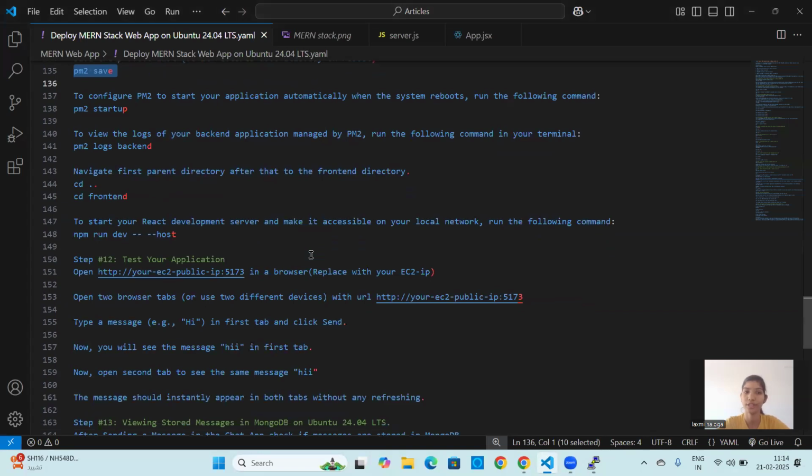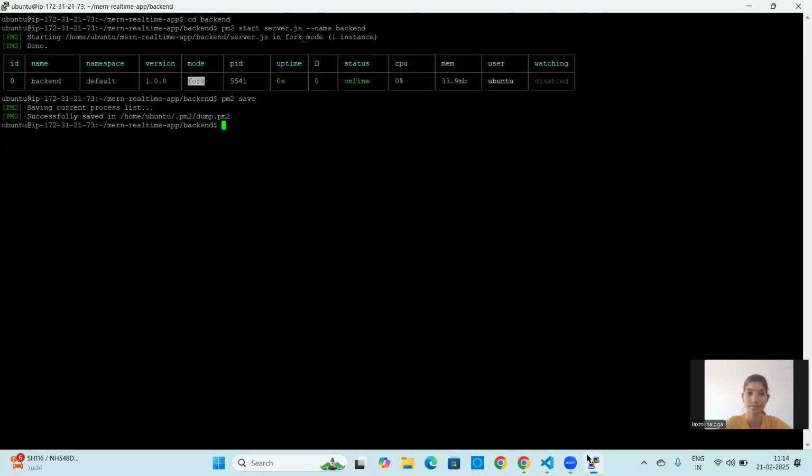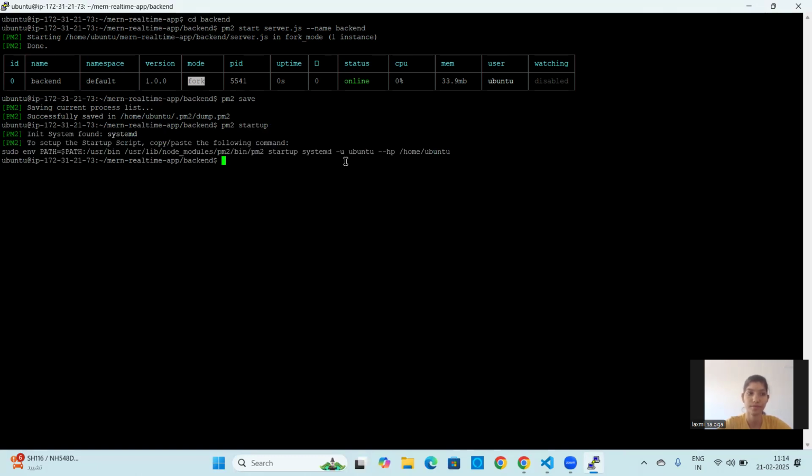Now to configure PM2 to start our application automatically when we start our system, for this we have to use pm2 startup. Now it provides the path where our system is started.